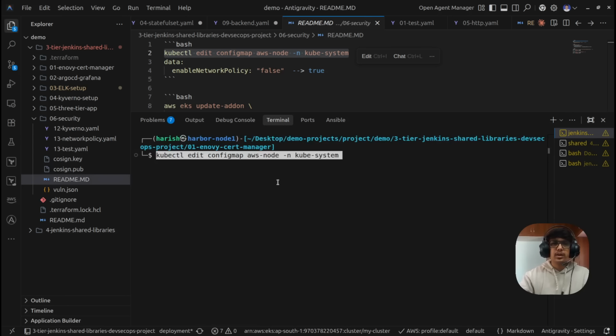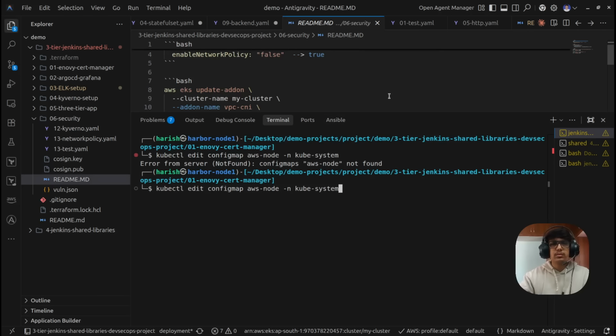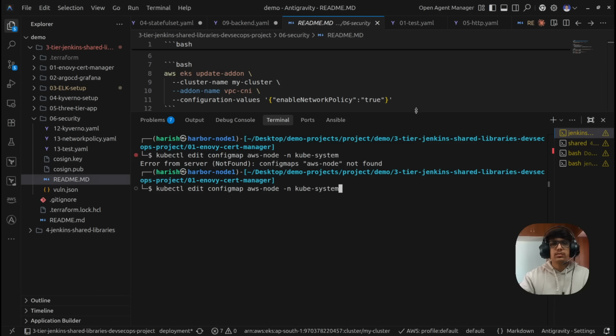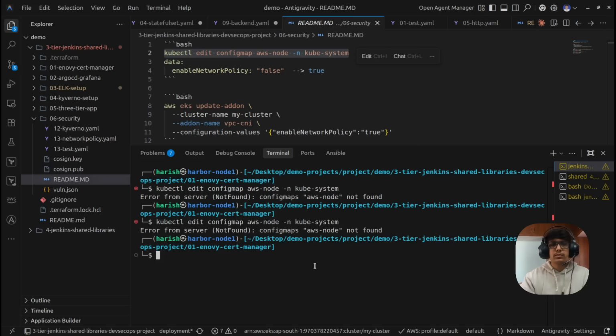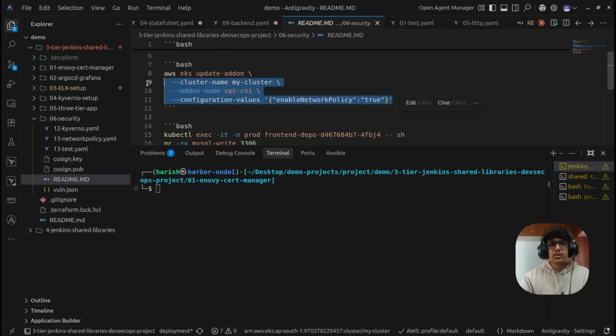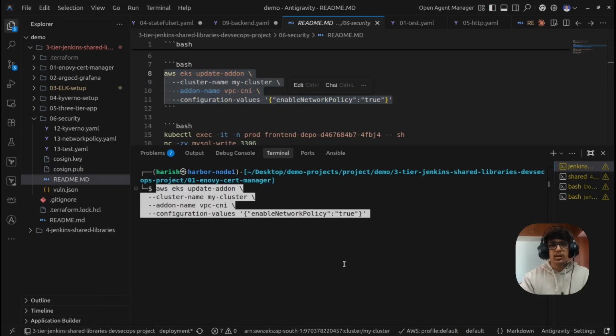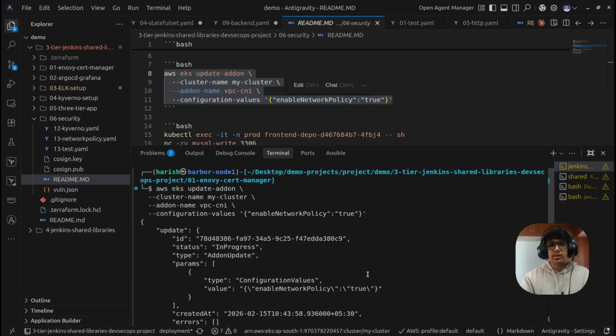Paste the command, just paste the command. Okay, now take this one and paste it over here. Yeah, it's pasted, from false to true.